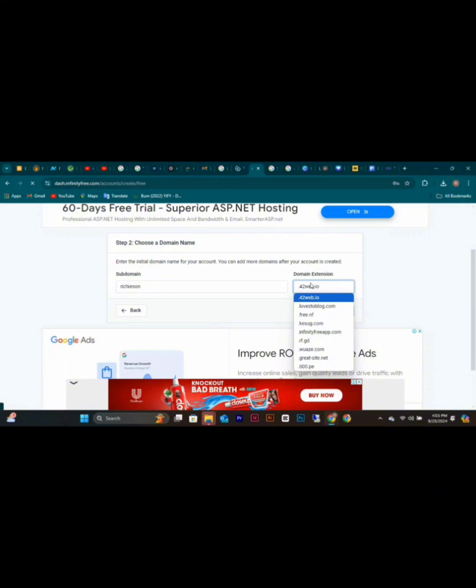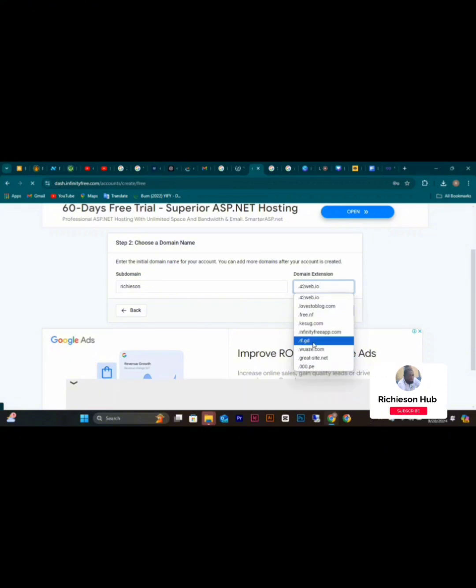Now, over here is the subdomain that we are using, not a real domain. So if you have a domain, you can enter it as I told you. If you already have your domain, you can fix it in by changing the DNS.